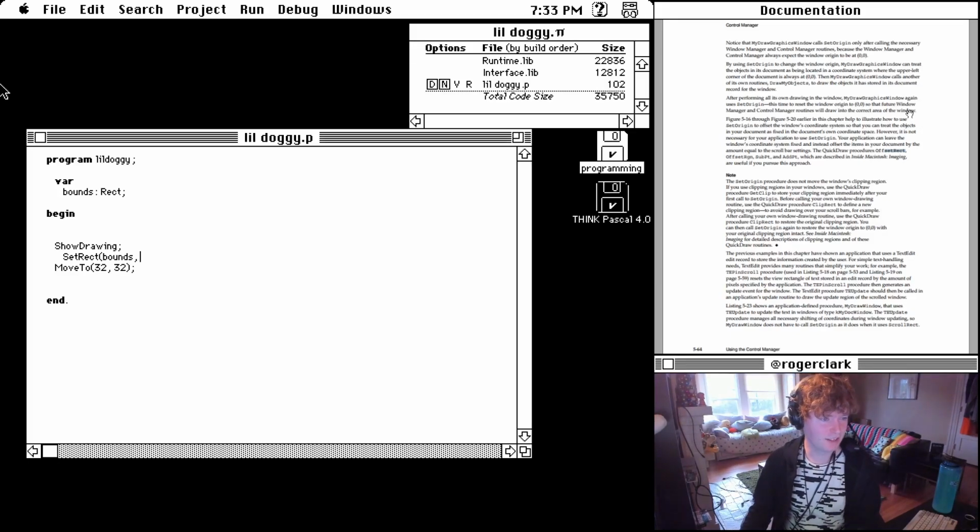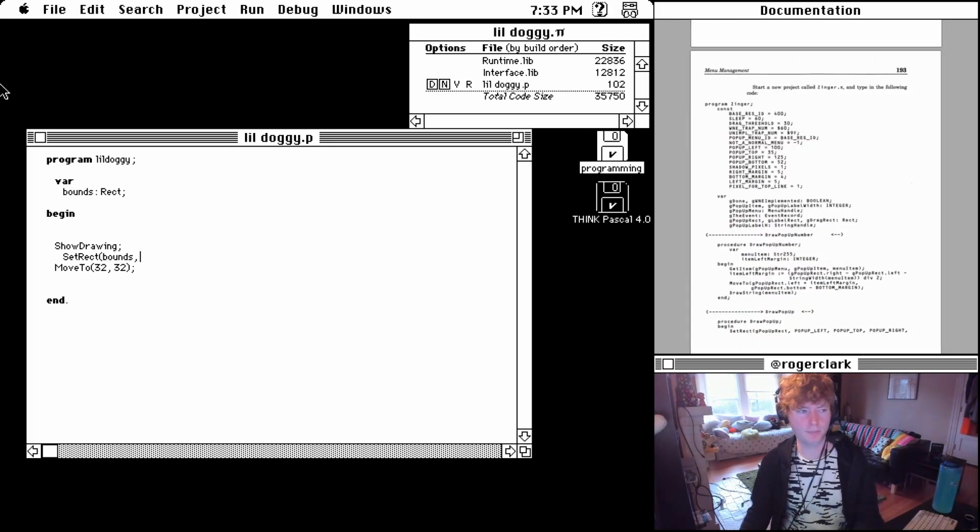I guess inside Macintosh imaging is another PDF file that I would need. So it's left, top, right, bottom. Okay, so just like Windows.